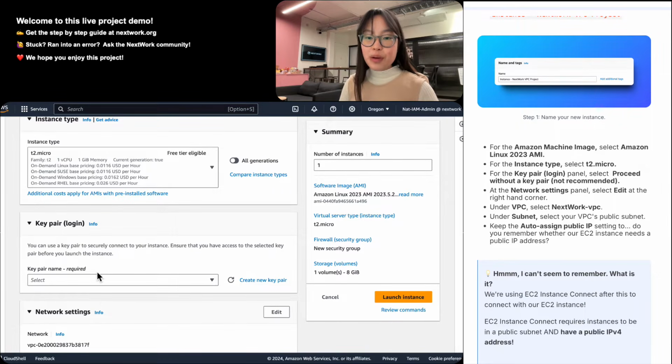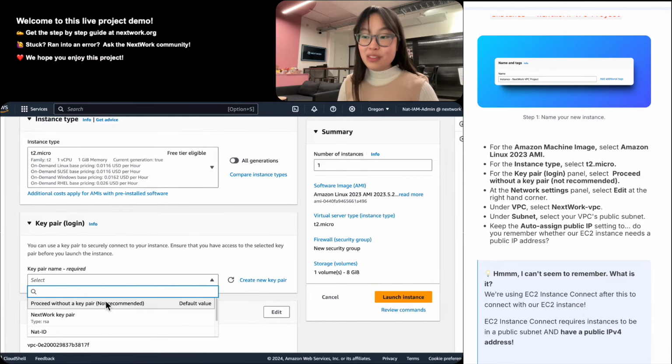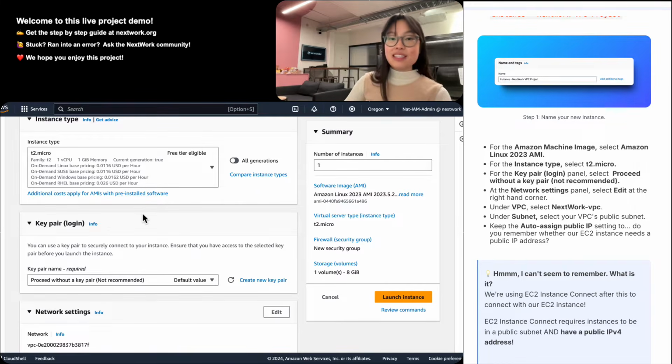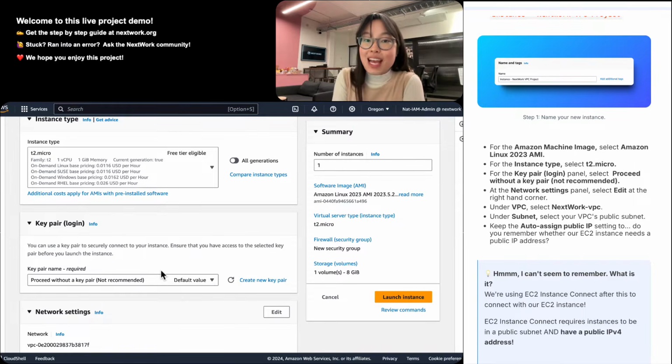And do you remember whether or not we need a key pair? If we're using EC2 Instance Connect later on, this is a question to everyone that has done the first 5-6 parts of this networking series. Do we need a key pair? The answer is no, we don't. We can actually proceed without a key pair because EC2 Instance Connect is going to help us manage all of the key pairs for us. Usually, if we're not using EC2 Instance Connect, we are actually going to be needing a key pair in order to directly access our EC2 instance. But because we're using Instance Connect, no key pair setup needed. Let's move on.